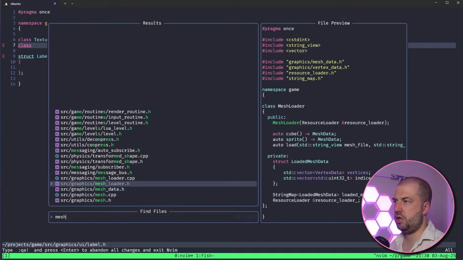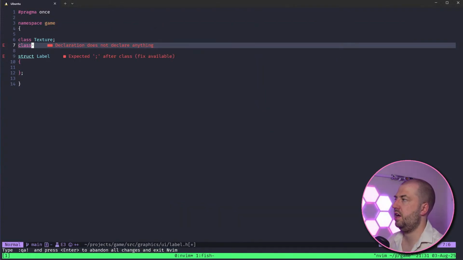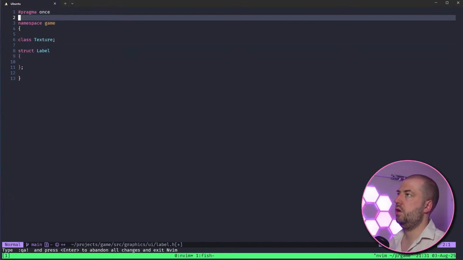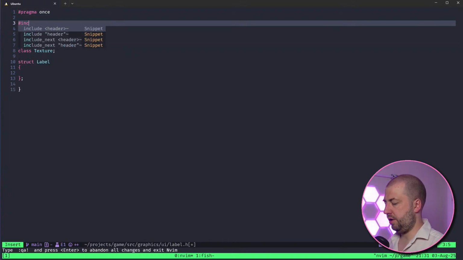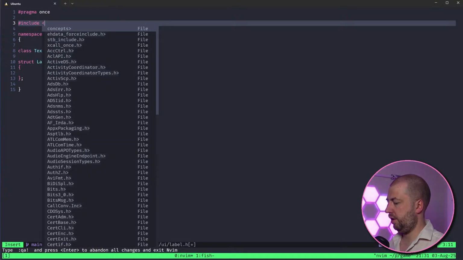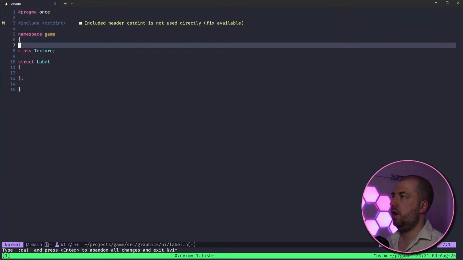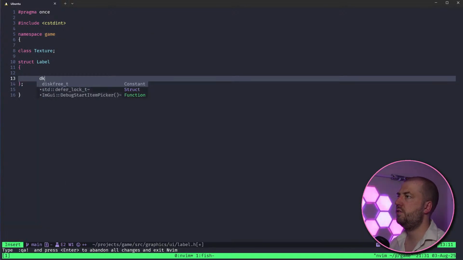What does mesh loader give us? Does it give you the mesh data? So I should be able to have. I'm just thinking out loud now. This is all just thinking out loud. C stood int. Come on. We're gonna have. Oh no, I don't even.